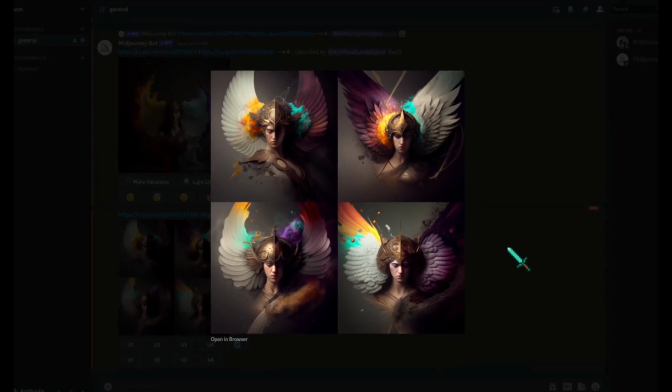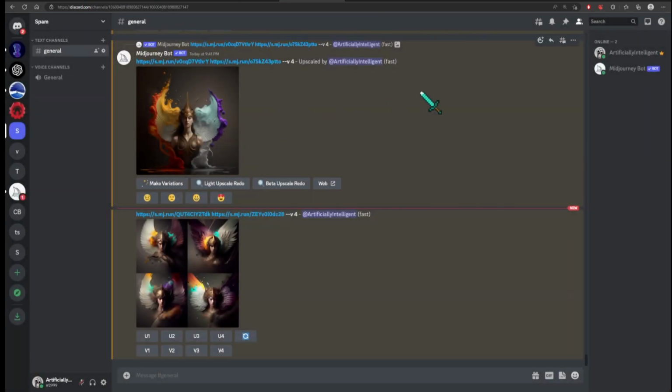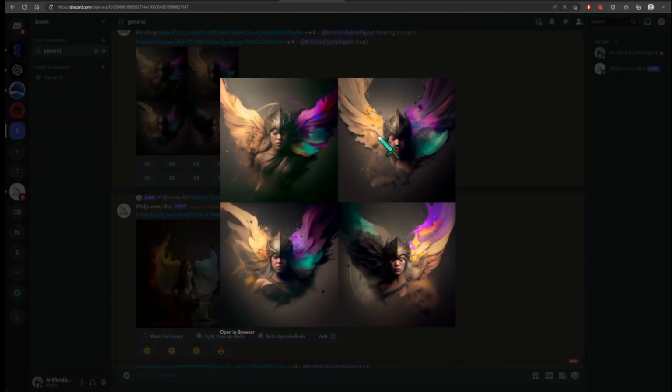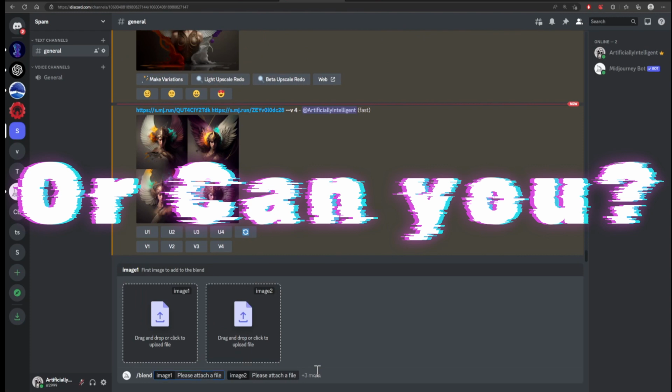All right, so let's check out what it created for us, and it's pretty chaotic, pretty crazy looking, very unique though. Do a few more iterations to get something a little bit better, but here's another one that's a little bit decent, and it looks pretty cool, but at the same time there's missing legs, and you can't specify in your prompt exactly what you want. And that's one of the limitations of this tool, is that you could blend a bunch of pictures, but you can't really specify anything else in that.